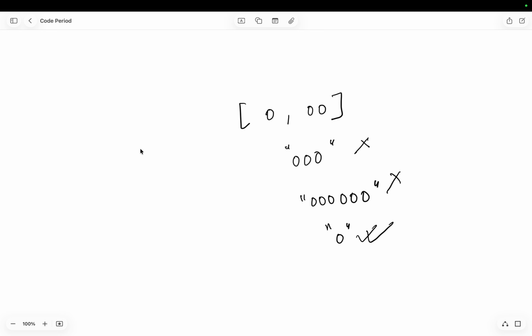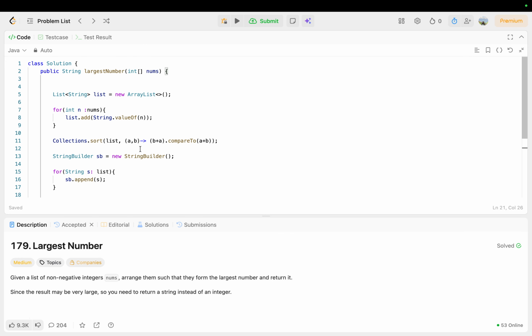We'll just return a single 0 in case we have any input with zeros. So in order to do that, I'll check if list.get(0) equals 0. If that happens, I will return 0 as a string. Okay.